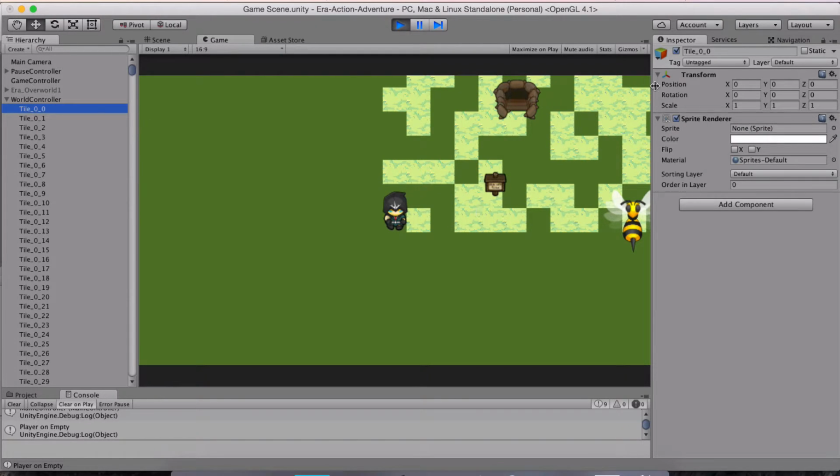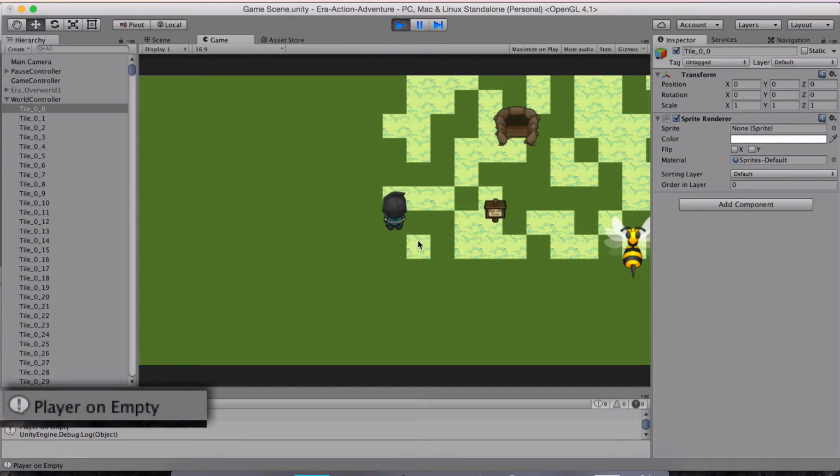And a tile is simply an object with a sprite renderer, nothing else. There's no colliders, there's nothing on there, it's just an image. And the empty ones actually don't have any image. This is an empty one, it has no sprite at all. It just happens to have the renderer there. I could even turn that off if I wanted to, right? It doesn't affect anything, which I probably should do. I don't know if that speeds things up or not, who knows, but I could do some tests for that.